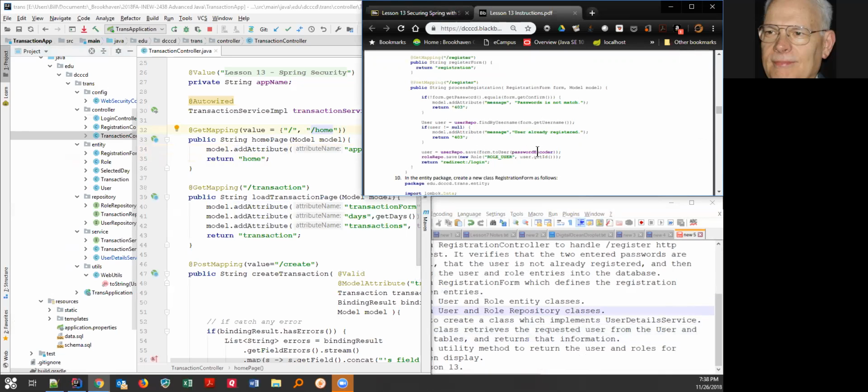Then here we say user repo.save the user with the password encoder, and then it creates a new role user with that user ID and saves it to the role repo and returns the redirect to the login screen.